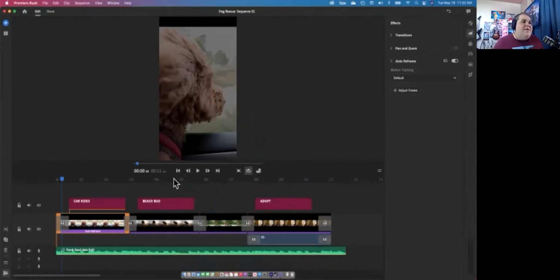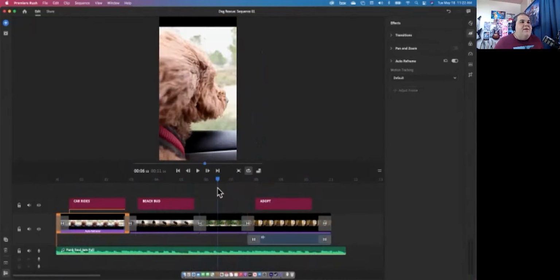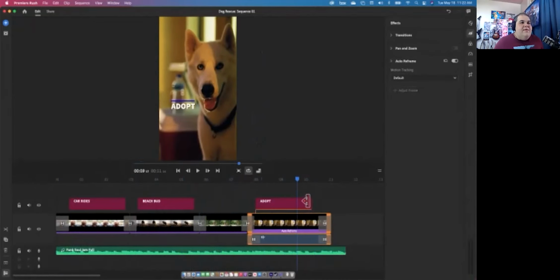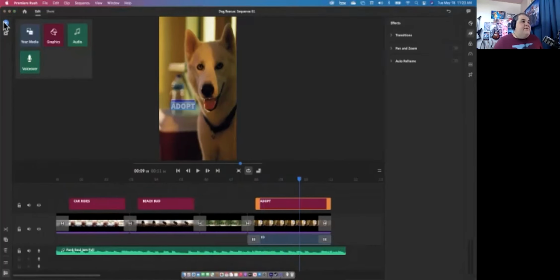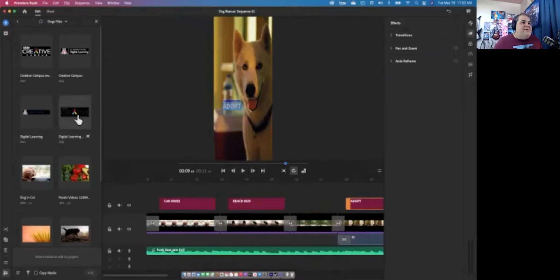One other thing, let's say that we wanted a logo on this as well. Not that digital learning does a lot of dog adoptions, that's the department I'm out of. We can import our logos pretty easily. Just go to your media, then locate where your file is. If you want it to sit on top of this stuff, what you'll want is a PNG that has transparency. That's typically the easiest. There are other transparent formats, but we're going to go ahead and pick one.